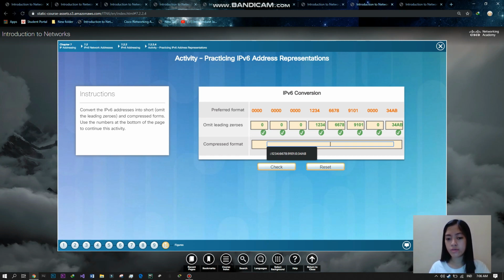We can only use double colon one time. We cannot use it two times because it will not be valid.